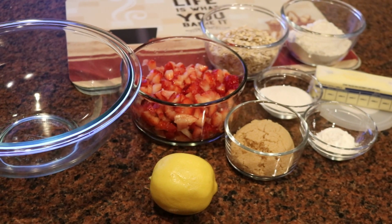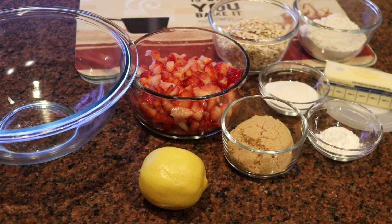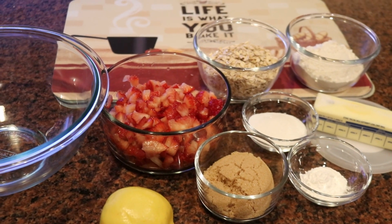Let's get started. I'm using a few simple ingredients to go into these strawberry bars. Strawberries, of course, a lemon, some brown sugar, some regular sugar, cornstarch, butter, flour, and some oats.